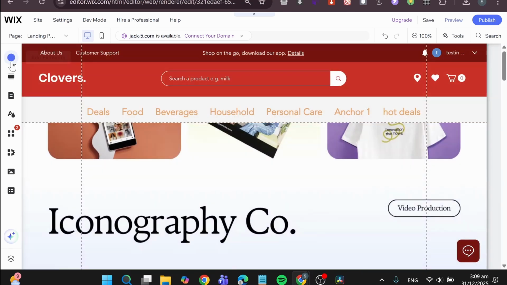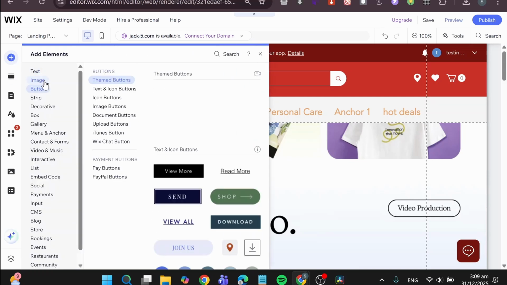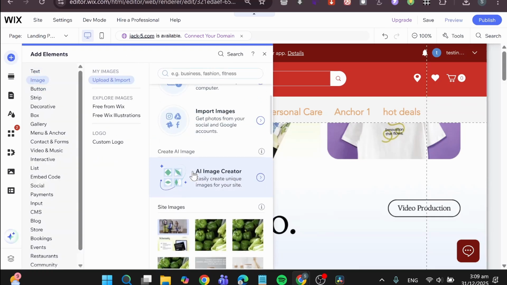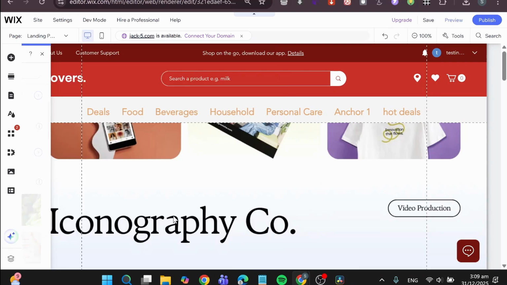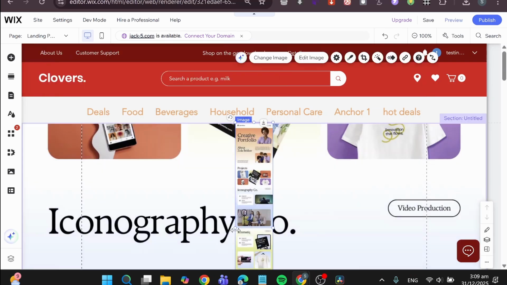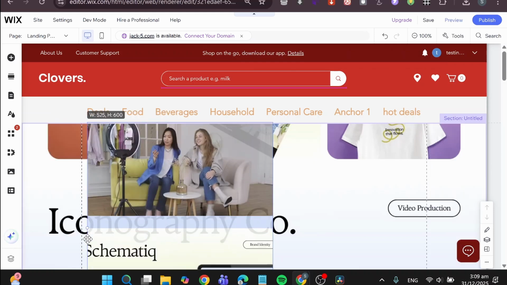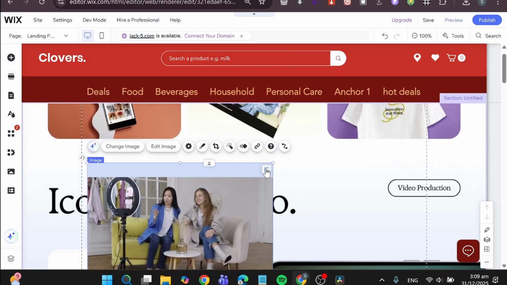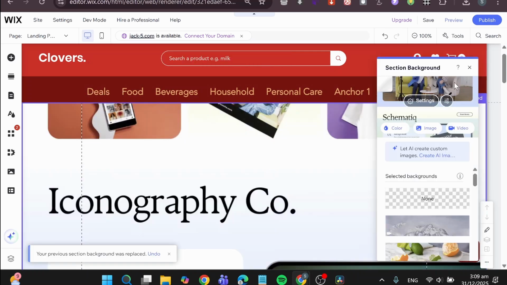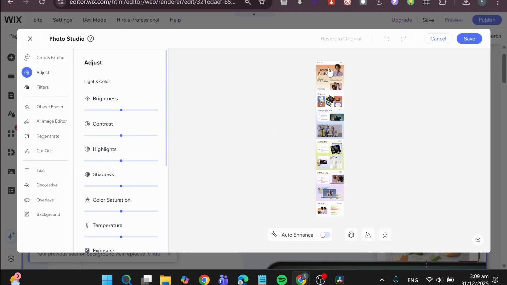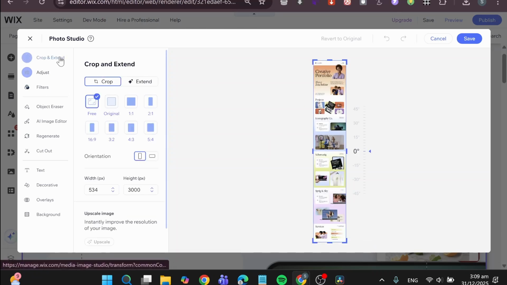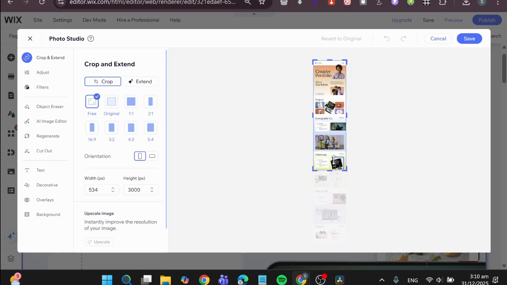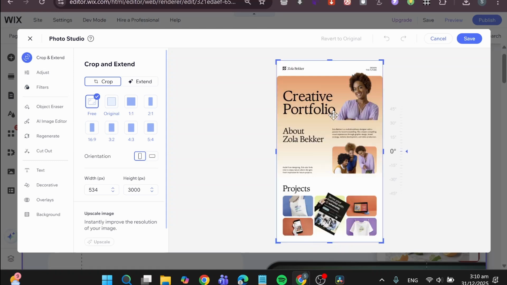Or you can go ahead and add multiple sections and images like these. For example, you're going to choose one of the images. This is one of the website images like that. So we are going to basically have it not zoomed in, but you can go ahead and set it as a background. It is going to be the same. You can go ahead and click on adjust the image. You can adjust it, for example, set up the cropping of it. For each one of the images, you're going to have something like that.